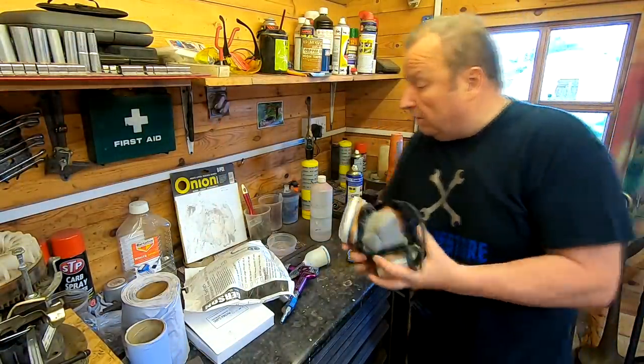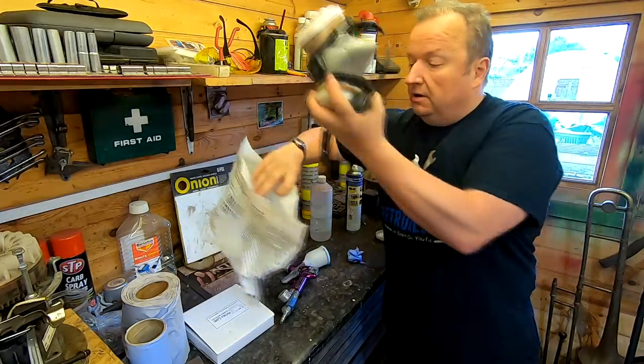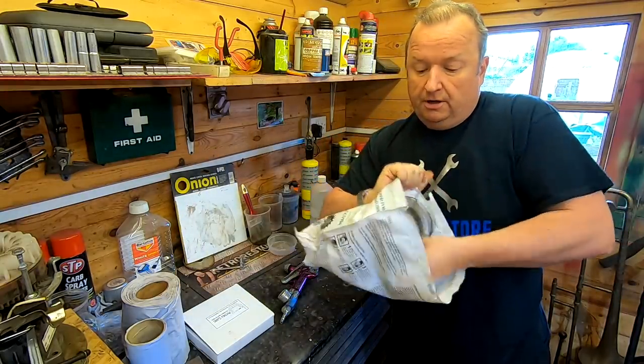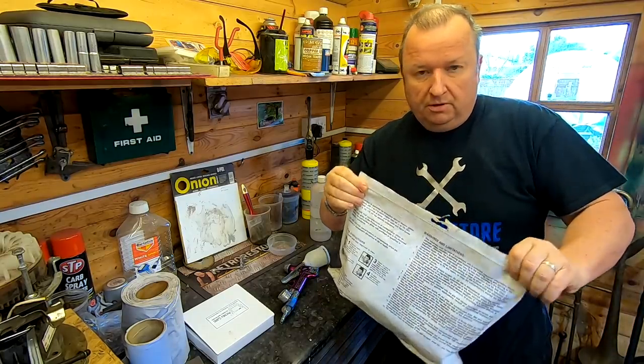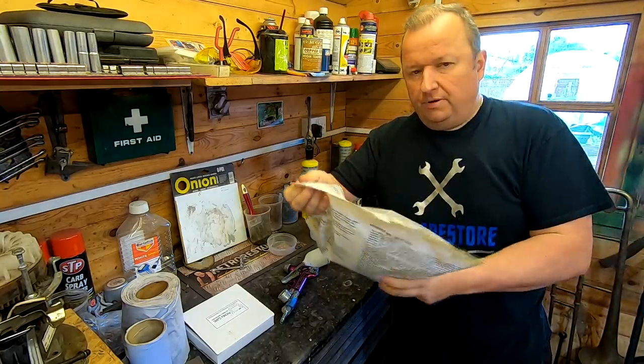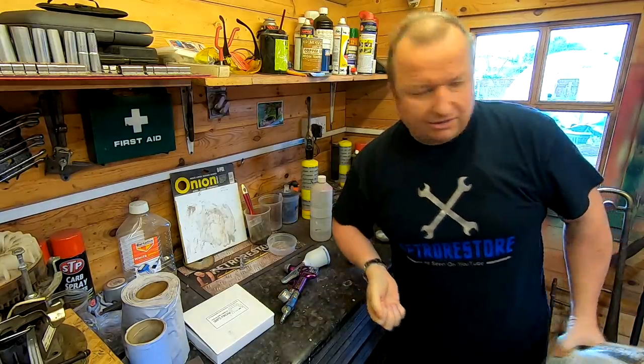I always do it, keep your quality dust mask in the bag and keep it sealed up, because you don't want to just leave that laying about in the workshop and get impregnated with dust.